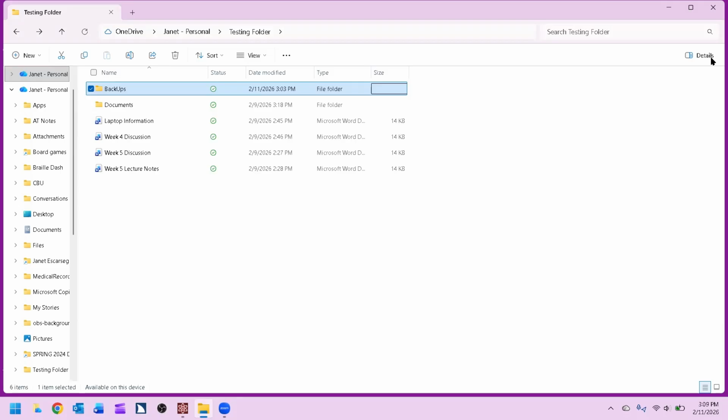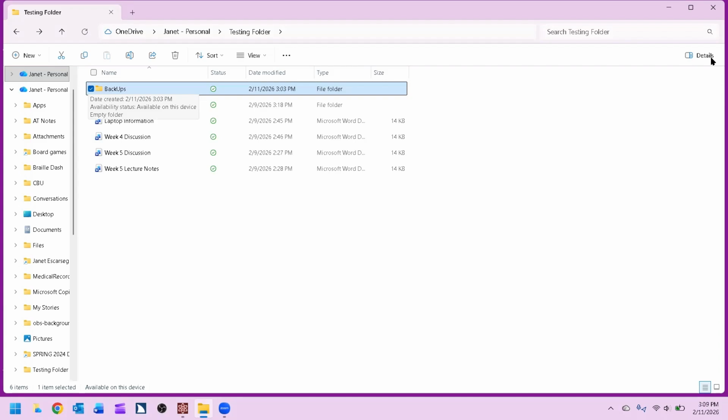So you're just going to left arrow to get back to the name. Type file folder. Date modified. Status available on. Backups checked 1 of 6. Perfect. And there you heard checked, and it's 1 of 6. So that lets you know that this is selected, and it's the first item out of the 6 items I have in this File Explorer.